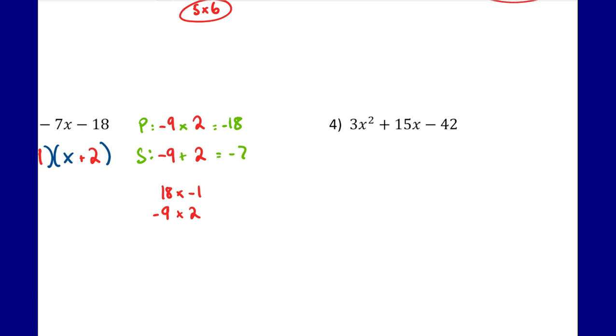Now for number 4 is a little different. We did say, well, a simple trinomial does not have a number in front of the first term. That is true, right? We do have this 3 here. However, if we look at our hierarchy of what we should look for in terms of factoring, the very first thing on there was common factoring. So I'm going to common factor first, right? Because if I look, I should see that 3 is a common factor between all 3 of these. So I can make it x squared plus 5x and then minus 12.